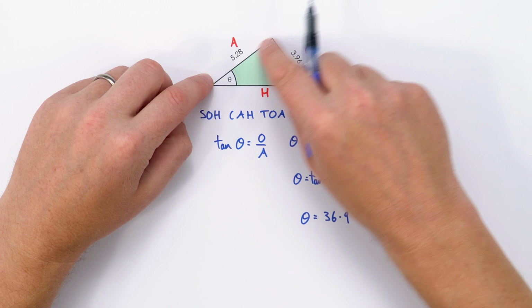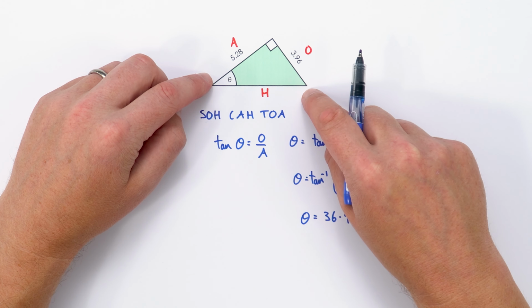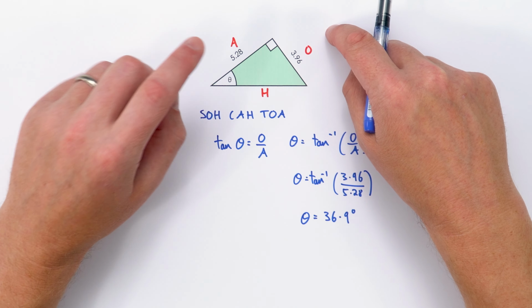And so the biggest thing I'd recommend doing every time you get a question where you need to use trigonometry is label your triangle. Label the hypotenuse, the angle theta, the opposite and the adjacent side. And if you do that, it makes it much simpler to actually select which of these equations you're going to use, if you're using sine, cos or tan, to work out the unknown in that calculation.